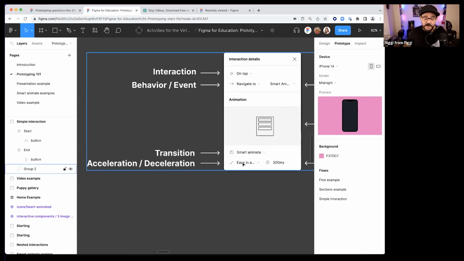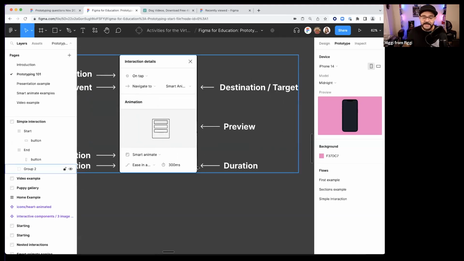And then down here, I know I did this very briefly, but you can identify the type of motion, whether it's an ease in, an ease out, maybe it's a spring animation. So how was the motion accelerating and decelerating as you're kind of creating that? And then lastly, the duration. How long is that transition going to transpire for the interaction that you're creating?